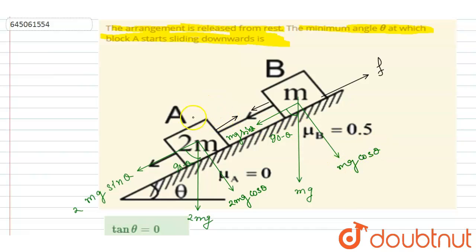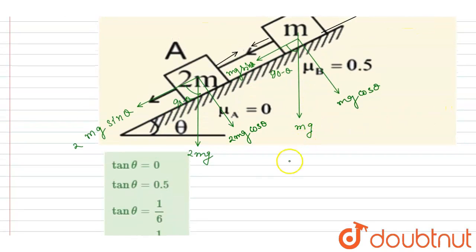As I told you, the two will only move together because there is no friction between the A block and the surface. When A has a tendency to move in the downward direction, because of the tension that acts on A in the upward direction, the same tension force will act on B in the downward direction. Because of the tension, the friction force will act on B in the upward direction, and they will either move with the same acceleration or they will not move.